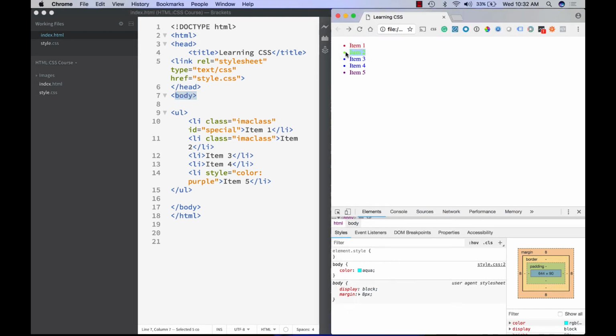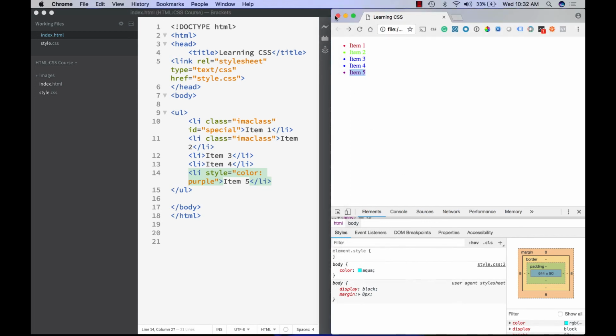Moving down the list, if we look at item number 2, it has a class. It doesn't have this ID, so it's going to follow the style of the class. Why? Because that class is more specific than the LI item. The LI item is more specific than the UL. And that continues on. Now, looking at this last item here, item number 5, it's got this purple color. So instead of following any of these others, it's going to be the most specific. The browser is going to place the most emphasis on this.